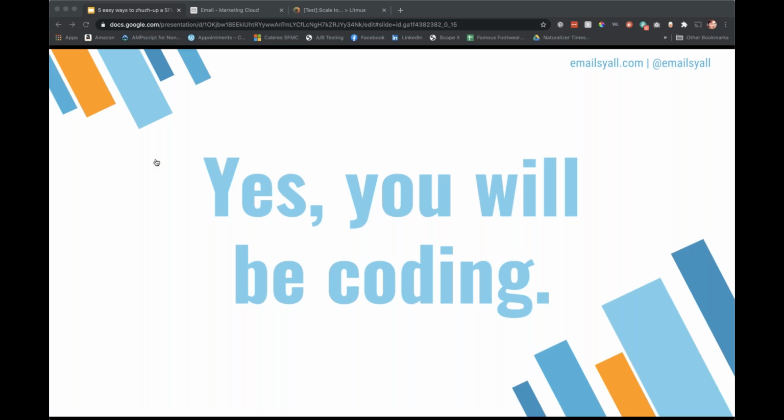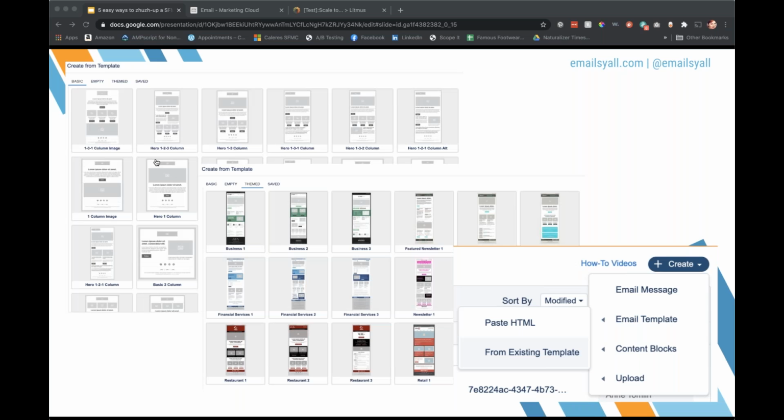All this talk about code brings me to another point. Yes, you will be coding. The things you will learn in this webinar require you to go into the code of your emails, but you're only changing small things or adding code. So if you're nervous, don't be. Everything in this first webinar is very easy. There's a specific way that you're going to apply these changes in Salesforce. The Salesforce ready-to-use template is locked and can't be edited. So to do these tricks, you need to be able to add and change the code.